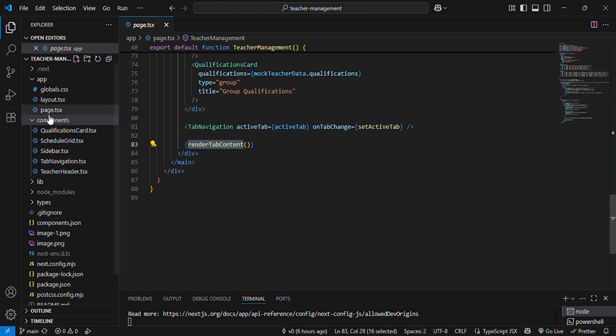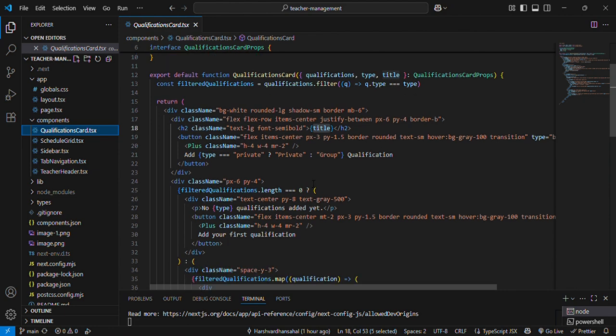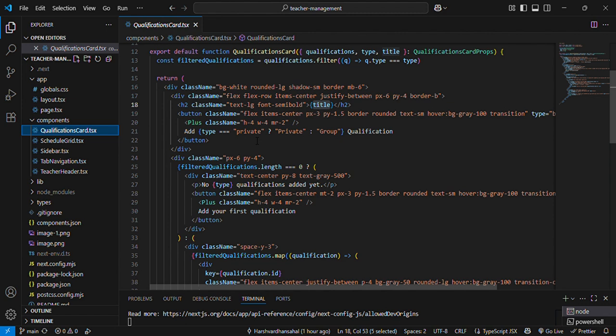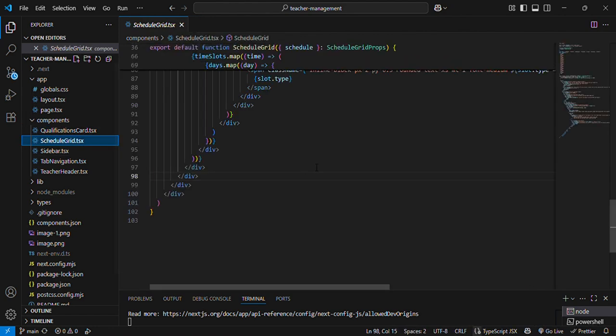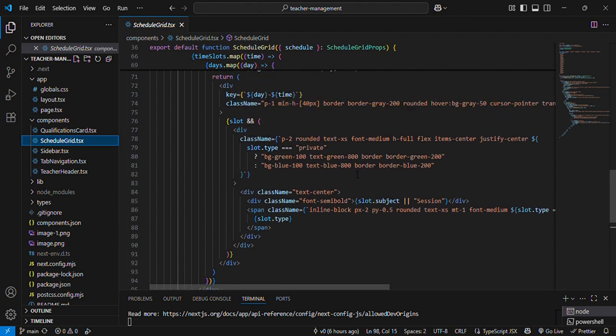The components folder contains reusable UI elements. For example, the qualification card displays a list of qualifications filtered by type, and the schedule grid shows the teacher schedule in a grid format.